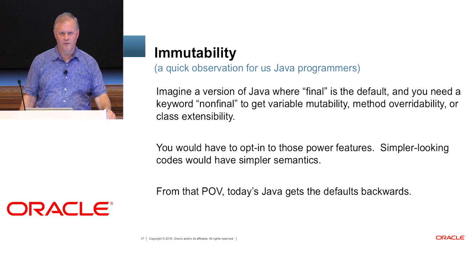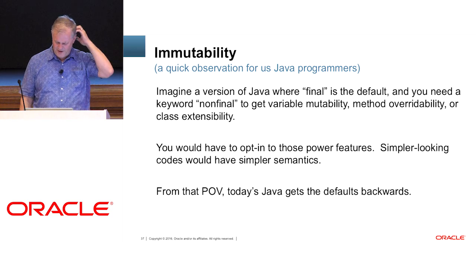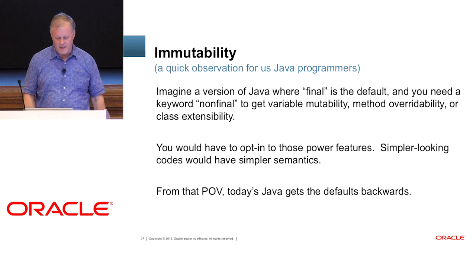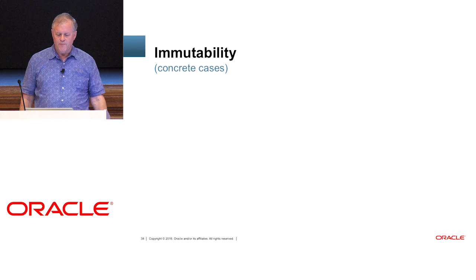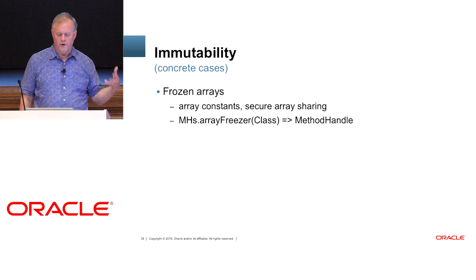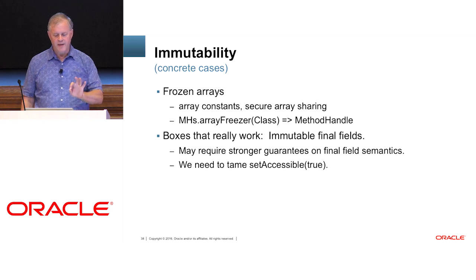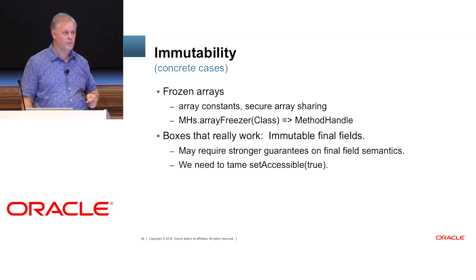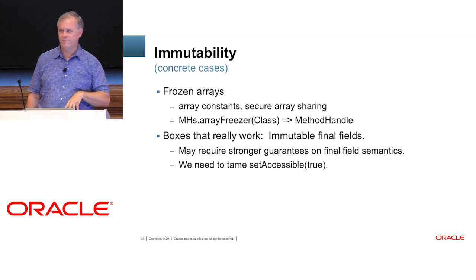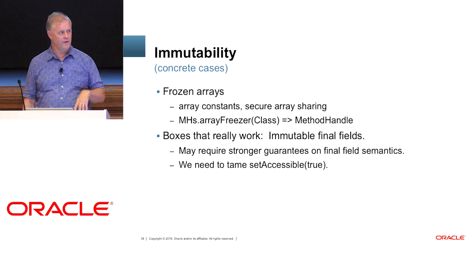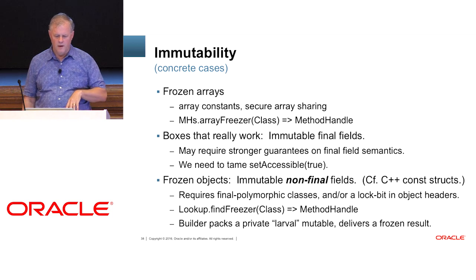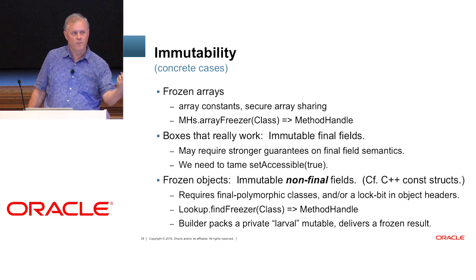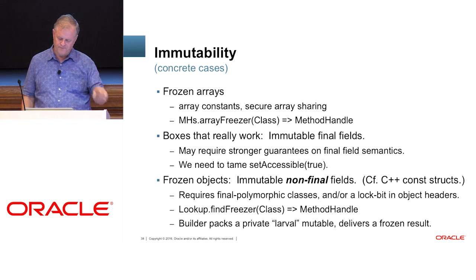So what can you do? I don't know. We have some ideas, but we're not ready to. It's probably an intractable problem. In any case, immutability, even if you have to code extra for it, is important. Frozen arrays are something we need, I think. We need boxes that really work. We need immutable final methods that really are immutable and can't be re-mutated by clever serialization or setAccessible(true) hacks. We probably need frozen objects, although that's debatable. An object that was originally mutable, make it frozen for shareability.